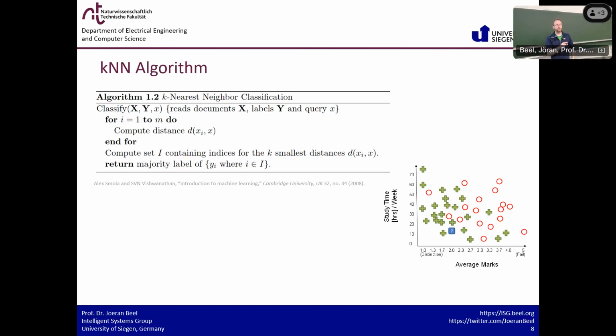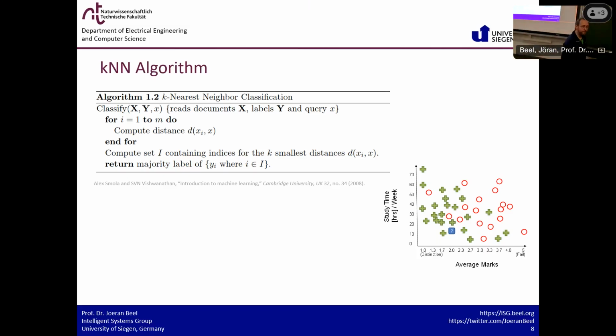So just before we were talking about model-based and memory-based models. This is a memory-based model. You need to load all instances into your memory, which is no problem for a few thousand instances. But let's say you have a normal laptop, you may run into problems once you reach a few 100,000 or definitely a few million instances in your data set. And a few million is not so much in the machine learning world.